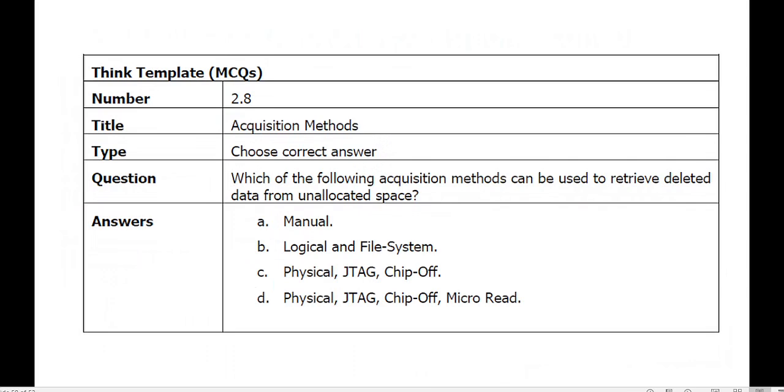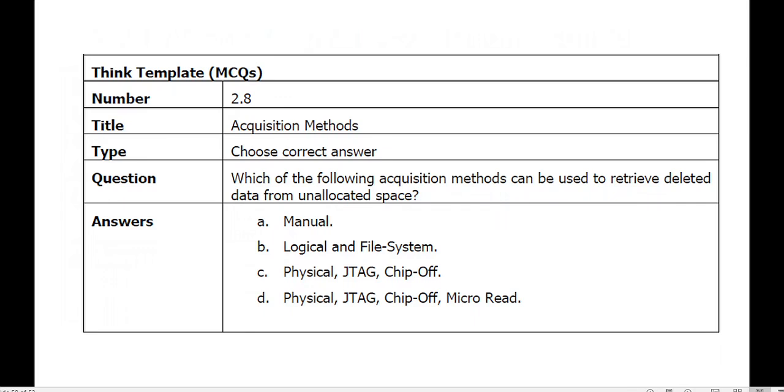Which of the following acquisition methods can be used to retrieve deleted data from unallocated space? I think I've mentioned that, though not in detail. Give it a try. Actually, the answers are all related.